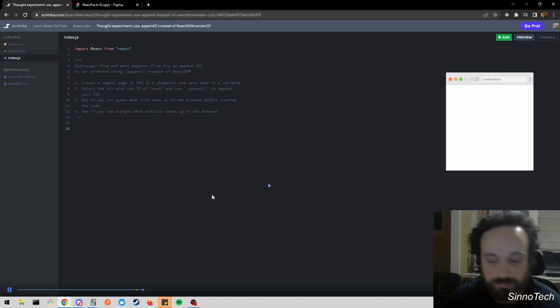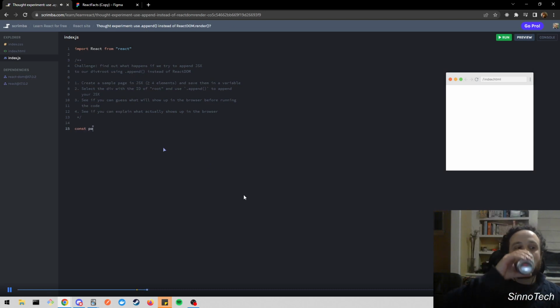Okay, well, let's create our JSX. We'll say const page equals, and I'll open my parentheses so I can write my JSX on its own line. And we'll start with a div just to surround everything. And I don't know, let's say I'm making a page about why I love React. We'll say this is my awesome website in React. And then maybe an H3 that says, here are the reasons I love React. And we'll use an ordered list.